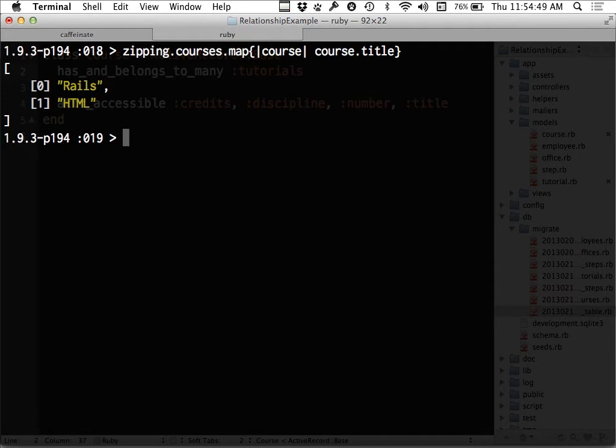Okay. All right. Has and belongs to many. The particular way that we set up that association had one downside in particular, and that was that the linking table itself is not actually represented by a model. So really, once we set up that linking table, from that point on, we never touch it again directly. In some types of relationships, like what we have here between courses and tutorials, there's not that much to say about the relationship. A course uses a tutorial, a tutorial is used by a course. What else am I supposed to say?